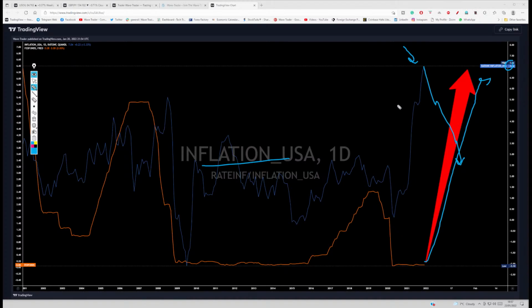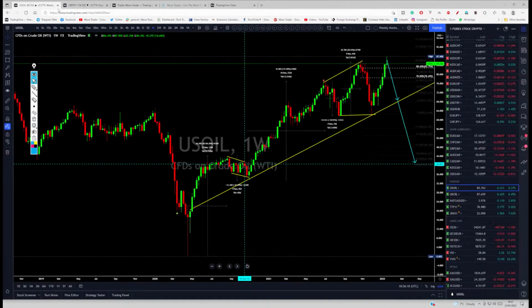Or in other words, I don't see oil continuing its bullish trend for more upside. People are talking about oil going up to $100, or in the worst case scenario 150. I don't see 150 coming anytime soon on oil, okay? So you're going to see the central bank contain inflation, and inflation start falling. Inflation is already falling, all right?